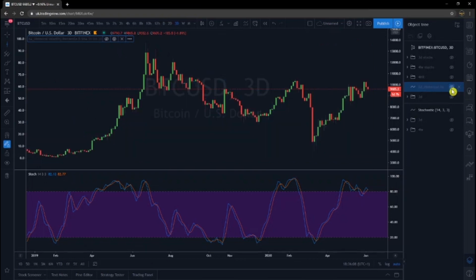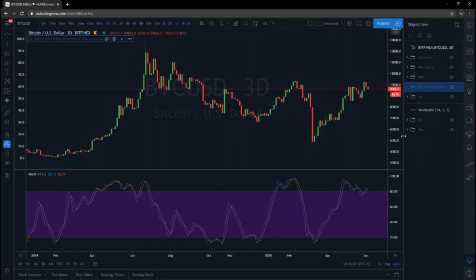But that is, I think, it for the object tree. If I do figure out any better ways of drawing management with it, I'll add another video on this. But this has been probably one of the best tools I found on TradingView for just managing your drawings, your charts across all different time frames, being able to test different strategies and have all that. So when you're back testing strategies, have all that information there on the one chart, but being able to hide it easily to still just do your TA on different time frames.